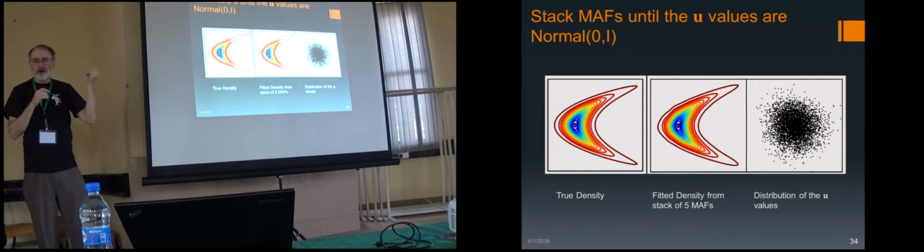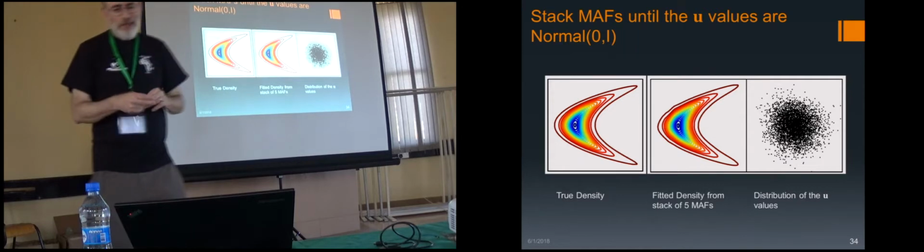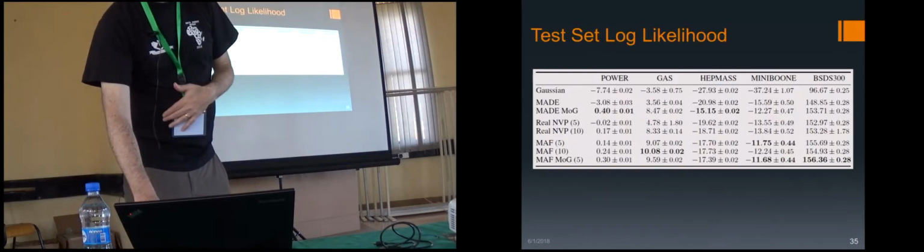I know Papamakarios is doing some sort of webcast today explaining this method. Another thing that's very cool about this is that a few months ago, Google announced this thing called TensorFlow Distributions, which is a package for modeling complex probability distributions using the TensorFlow system. And this is one of the things that they do. I have a student that's trying to get this to work now on image data for anomaly detection. And we'll see how it goes.